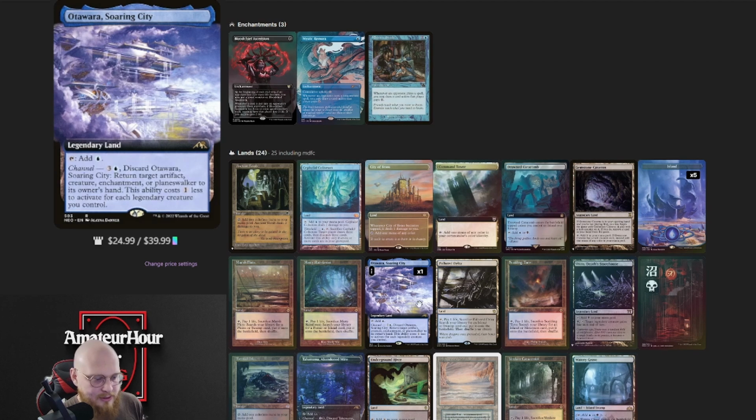Otawara, Soaring City. The channel ability on this is very helpful. Discard Otawara, Soaring City, return target artifact, creature, enchantment, or planeswalker to its owner's hand. This ability costs 1 less to activate for each legendary creature we control. So we have 3 in the deck entirely, the K9, Tetsuko, and Yuriko. So more times than not, we're going to have maybe one of those, usually Yuriko on the field.